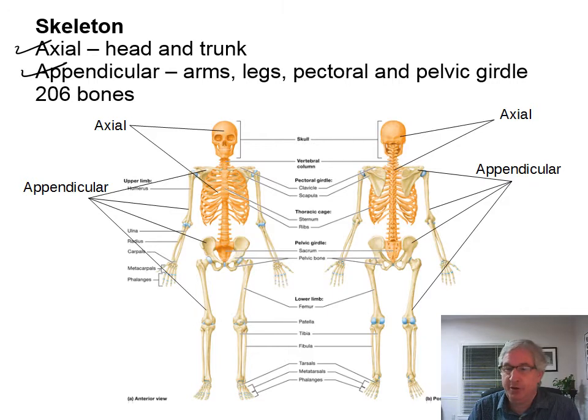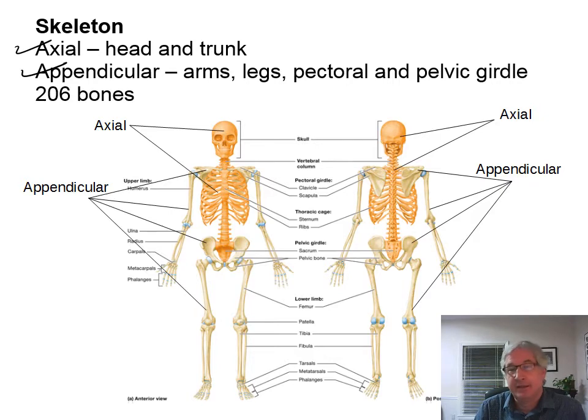There are 206 bones in the human skeleton, and you're going to learn the names of all of them. Yay! It's in the next couple of weeks, so it's not really that hard, because the bones on the left and right side, and in the arms and legs, have the same name. That cuts down the number of bones you have to learn.